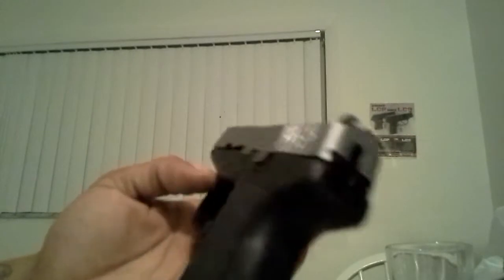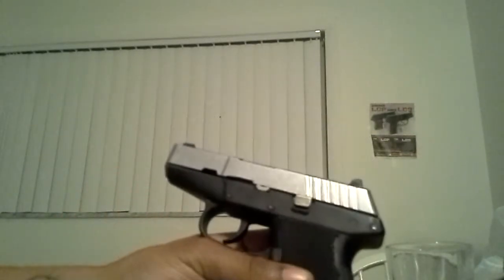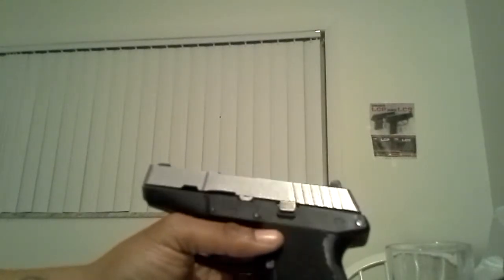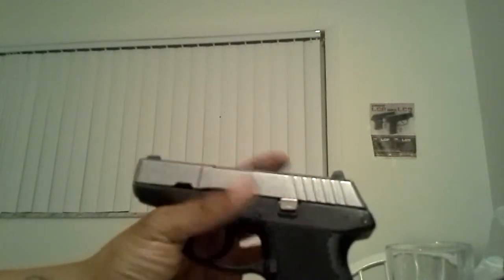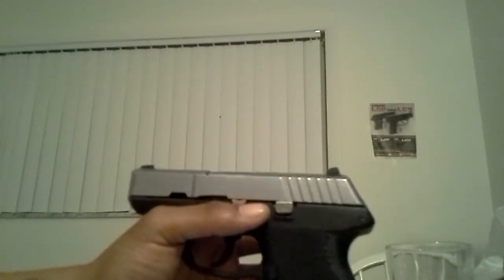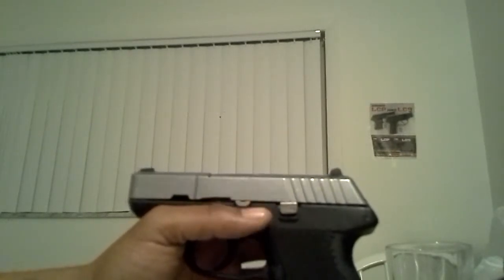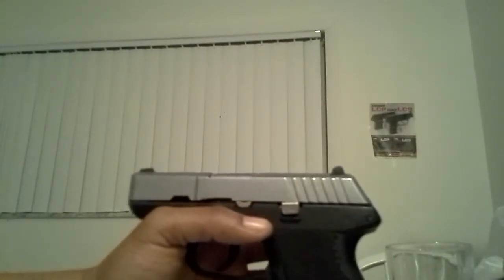capacity option. That is the reason why I bought this gun, because I can go from carrying 11 rounds in a personal defense situation to putting 15 in the magazine, 1 in the chamber, to be a 15+1 gun, and that would be substantial enough for me for home defense. If I can't do it in 15 rounds, then I don't need to be anywhere around a firearm. But yeah, this is a great gun.